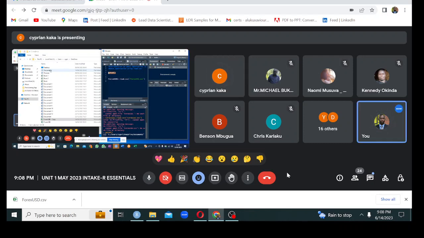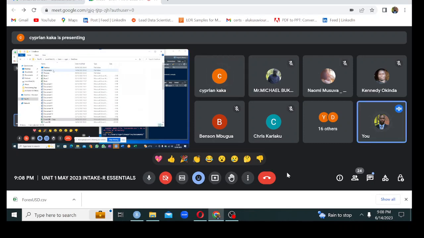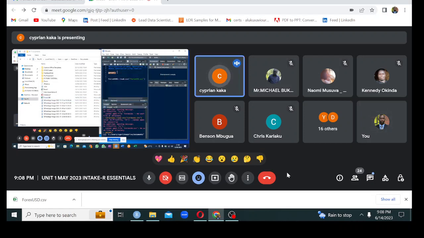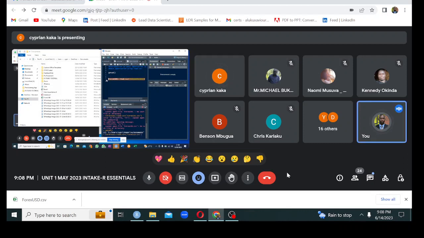Open the documents, then paste it inside that documents folder. Okay. Yes, paste it now there. Go and run that code once more. Code 7. Yes, it is fine now.